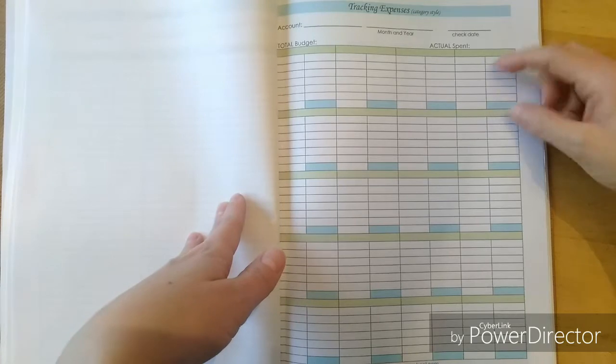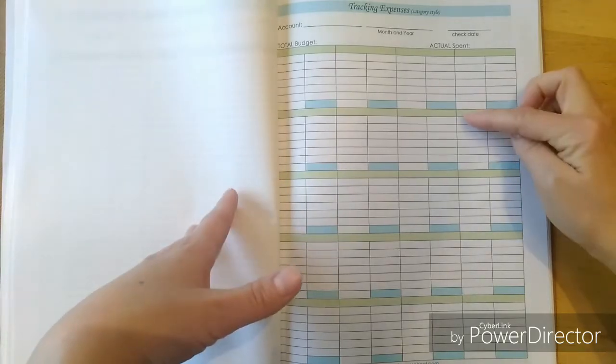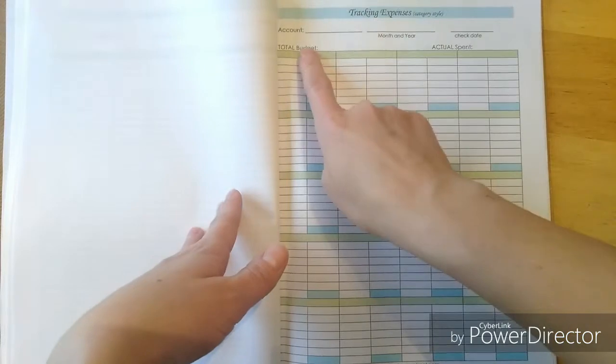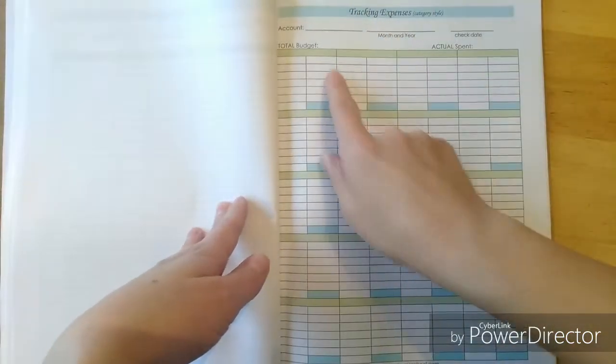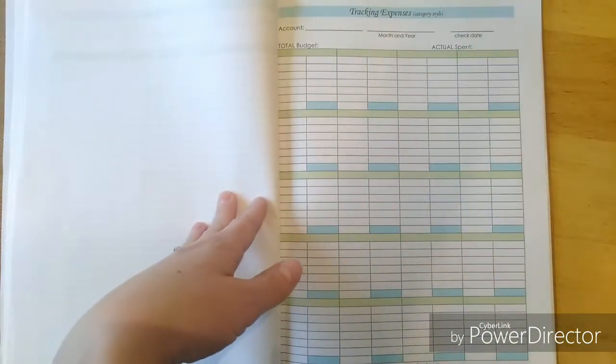And if you need more room and you don't need all these many different categories, you may have groceries here in the total and you may still be spending grocery money. We'll bring it down here, groceries and the total again. Okay, so the total budget amount and the actual amount spent for your whole budget goes here. But this is the category style.